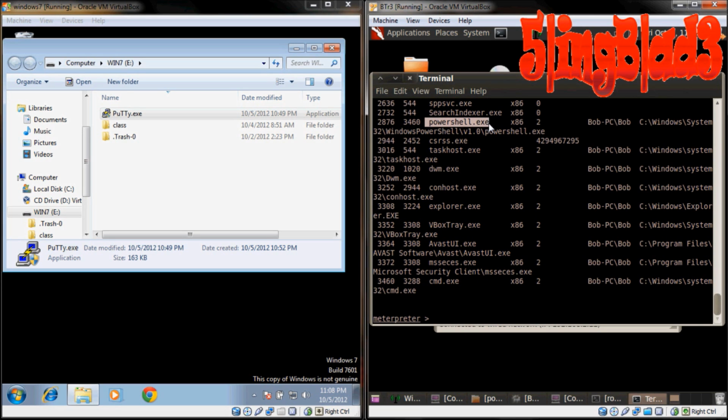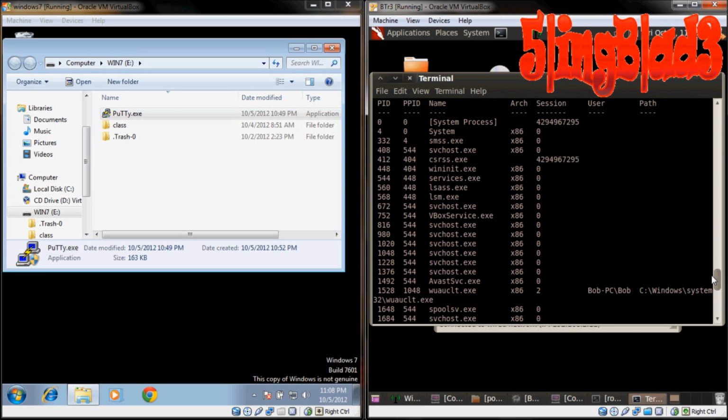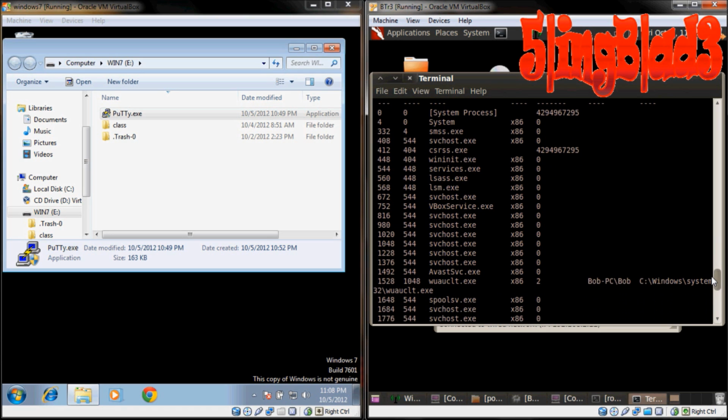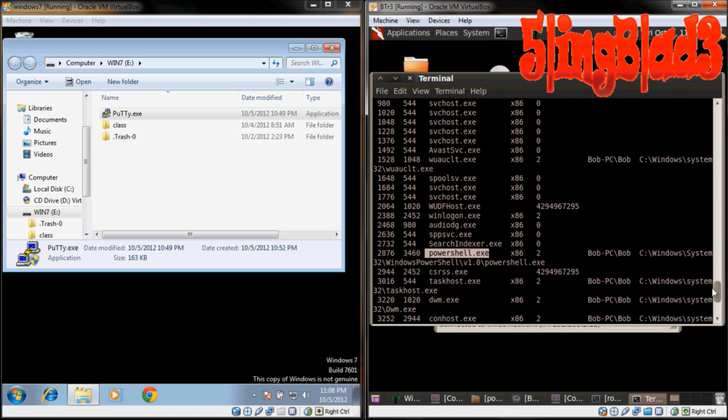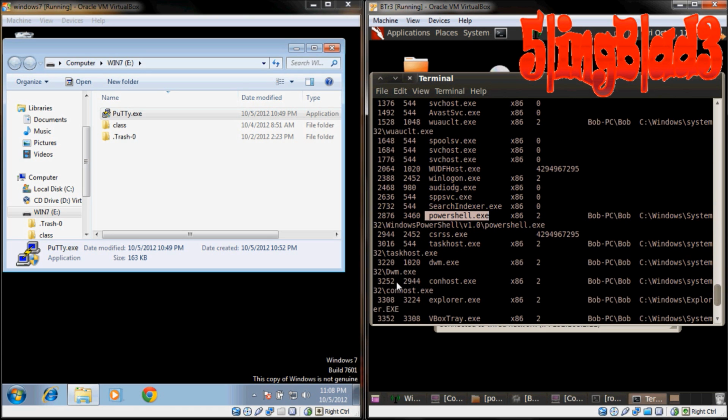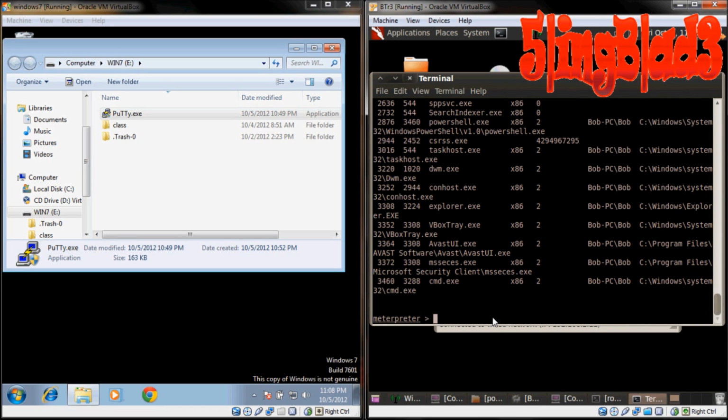Of course, PowerShell. And there's one called conhost, which I didn't see the first time. I'm narrating this, by the way. And then scroll down, and there it is, 3252. And we're going to migrate into that process. And conhost is a console host EXE that runs from System32 in Windows. It's really the key to all the good stuff we're going to be doing here.